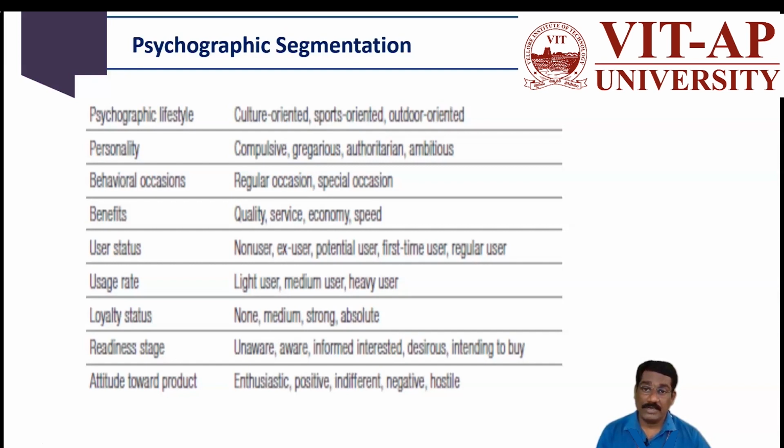the culture-oriented, sports-oriented, and outdoor-oriented lifestyle people, for whom a lot of companies are offering additional resorts, cultural events, sports events, and exhibitions in order to lure those kinds of segments. And a lot of outdoor activities have been organized for them. This is something to do with the psychographic lifestyle.